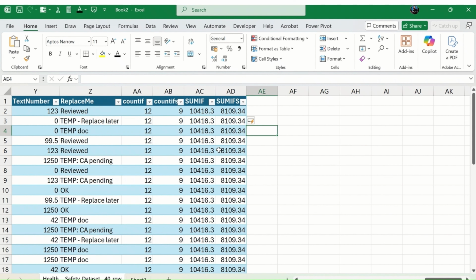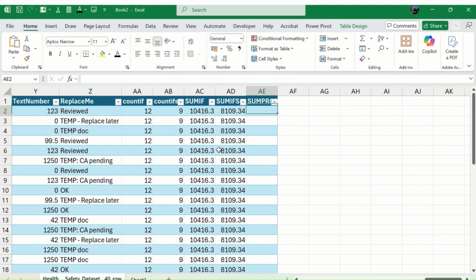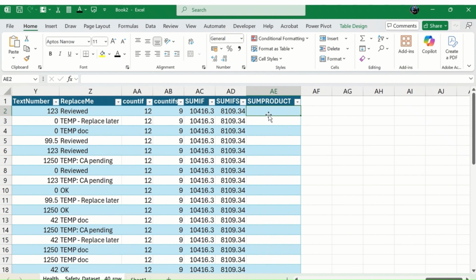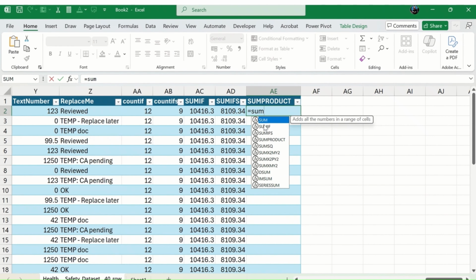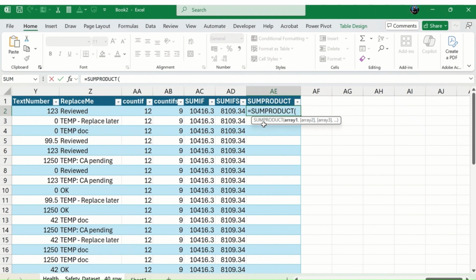So weighted sums, sometimes we have to multiply those things and then we have to get a result, right, with appropriate values, and it is a time-taking process when we do it, but SUMPRODUCT will really help you this time. You don't have to do a multiplication, and then division again and again. It does it for you with one simple click. How to apply that? So let me just show you quickly.